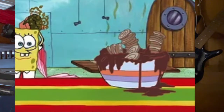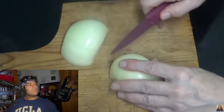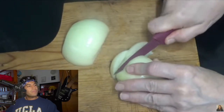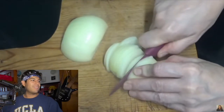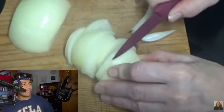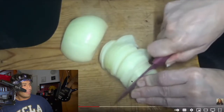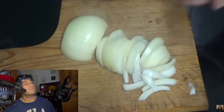Kay puts the dish in the oven for about 20 minutes. The reviewer references the SpongeBob episode where Patrick makes a ketchup onion sundae and says that's basically what she's making. Kay then peels and cuts the onions, claiming to slice them very thinly, but the reviewer notes those are thick slices. The reviewer warns Kay is cutting dangerously close to her fingers and questions why she's using that knife instead of a sharper one.